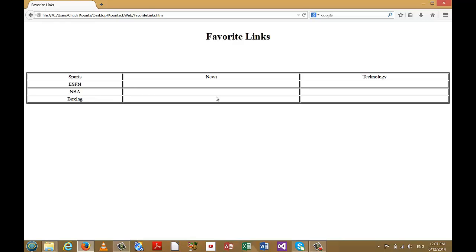A combination of text and pictures that provide hyperlinks to sites of your choosing. Now, you can choose any themes that you want to, but everything down this column ought to relate to sports, everything down this column ought to relate to news, everything down this column ought to relate to technology. So, if you have some completely different theme, like, I don't know, biking and dance, I'm just making stuff up off the top of my head, then under biking you would have maybe a link to Lance Armstrong's website. I don't know whether he has a website anymore or not, probably does.